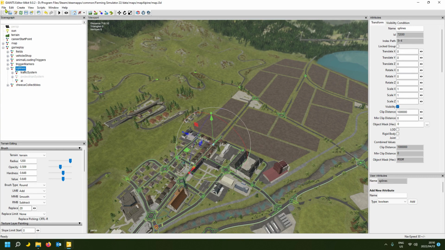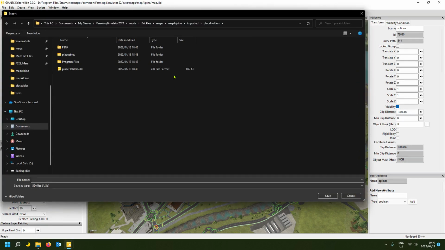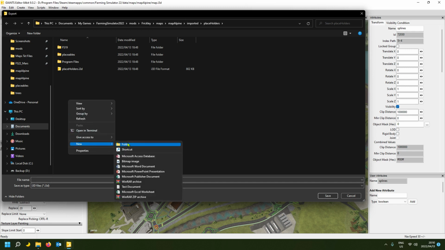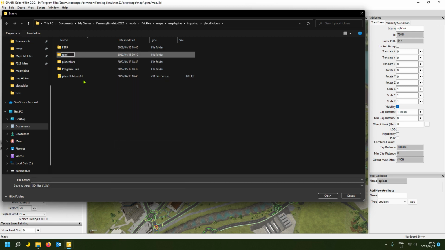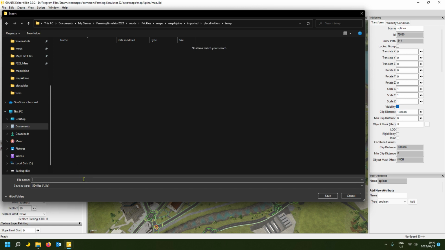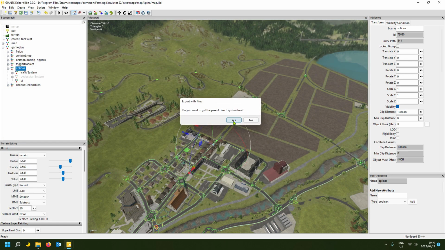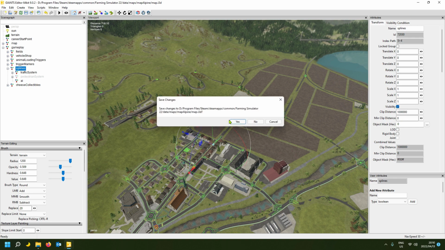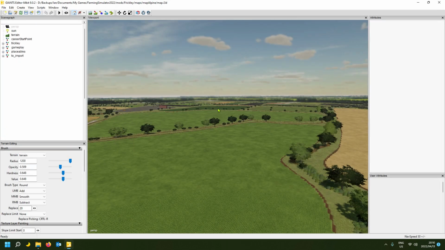So you click on the spline, go File, Export Selection with Files, go to your map. I'm using the Freakly map. And then you just give it the name spline, make a temporary directory like new folder, and then call it temp, that sort of thing. I'm just going to do it, and then in here I'll just call it spline, just like that. That is a strange thing that I've pressed there. I don't know what that is, but anyway, it's like a bracket. Don't often use those. And then you say save, and when it gets to this question, you just say yes to both of them. Alright, and then you can close the Alpine map. We're not going to save, obviously.